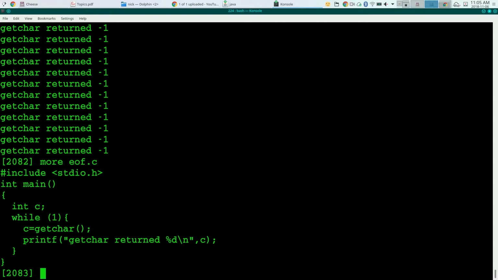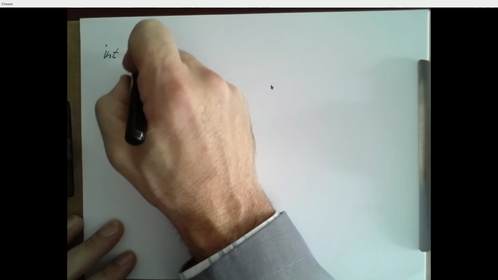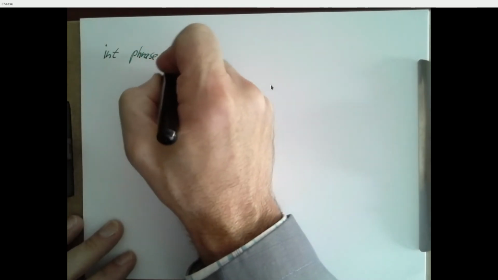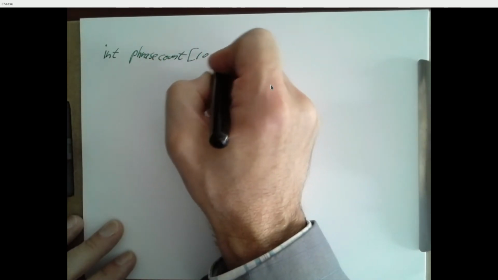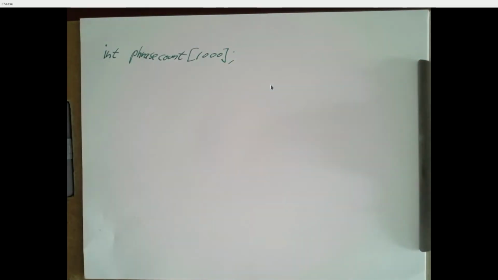And how many ints do we need? However many strings, phrases, that you're taking in. Okay, what's the maximum number of phrases? It's just however many you take in, right? Except it says you only have to remember 1,000 phrases. Okay. So you can do something like int phraseCount[1000]. It's really all it takes.